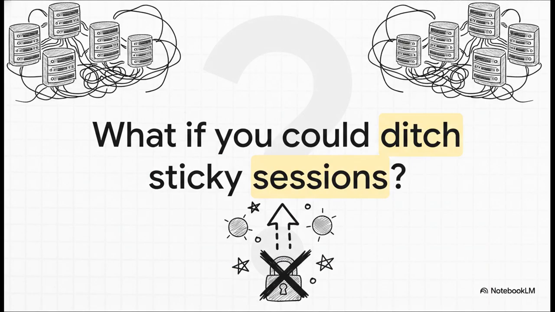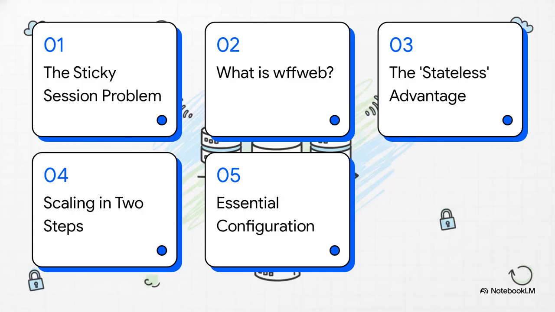You know that classic headache developers get when they need to scale an app that has to maintain a constant, stateful connection with a user? Well, what if the standard way of handling that just wasn't necessary anymore? So here's our game plan for today. We're going to start with that common scaling problem, then I'll introduce you to the wffweb framework, and finally we'll walk through the incredibly elegant and simple solution that version 12 brings to the table.